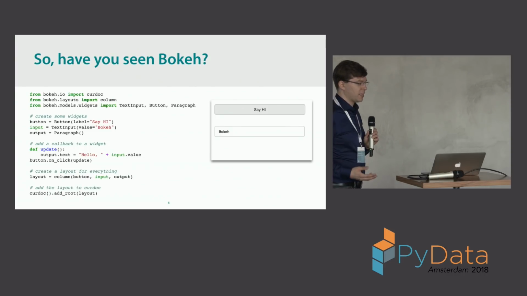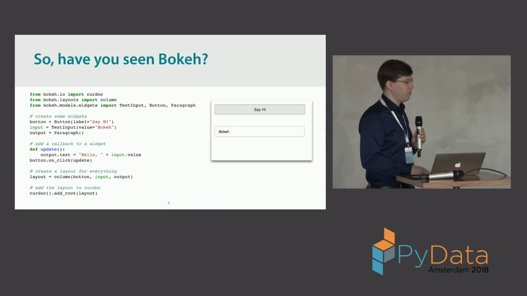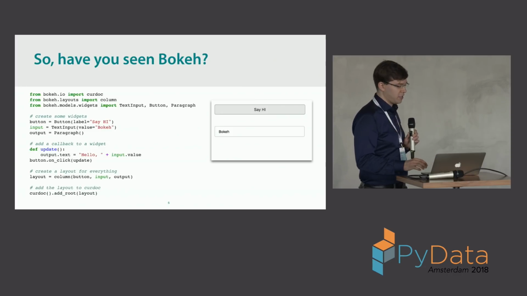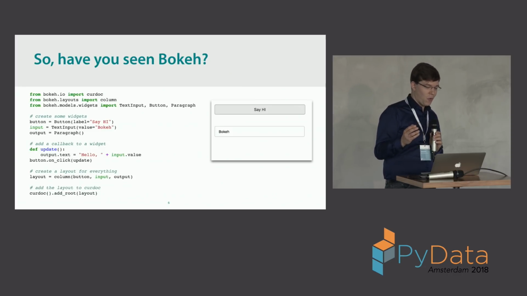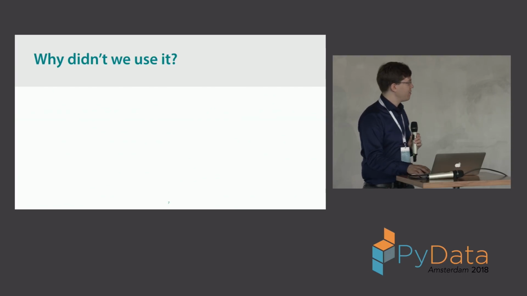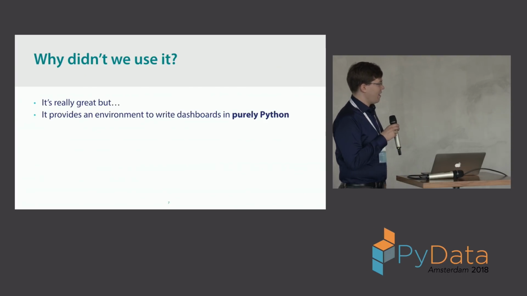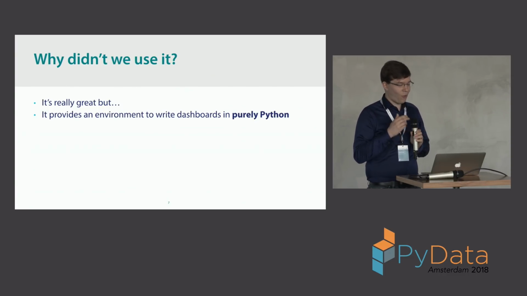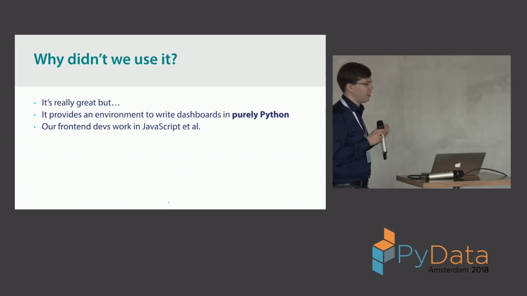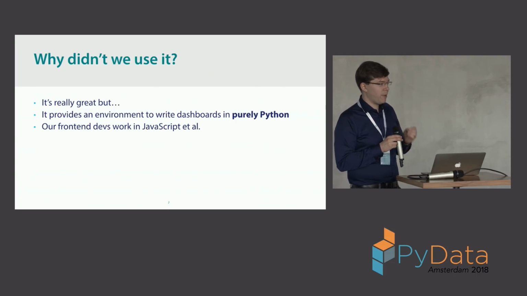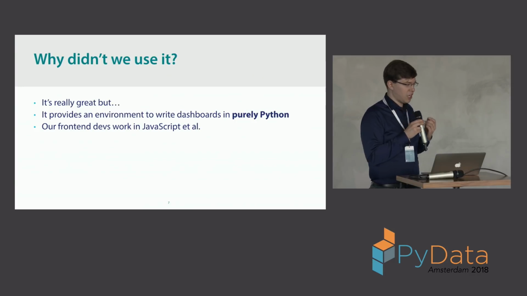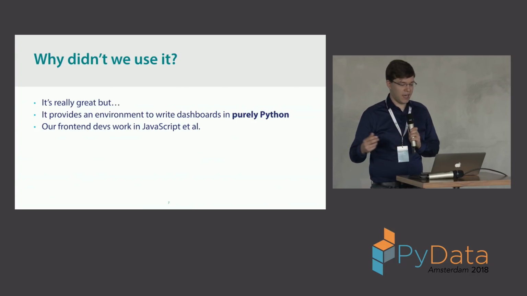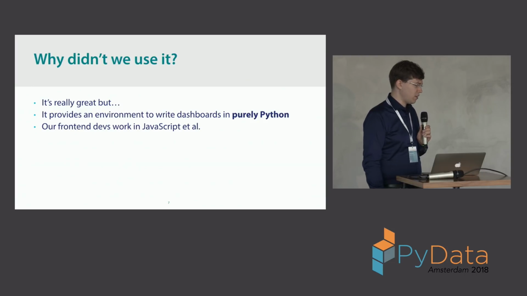That's really nice. If you're a data scientist, it's pure Python, so it's perfect for you, and you don't need to learn any front-end code. But actually, this is not something we could have used in our environment, because we're not all data scientists. Bokeh is great, but it's an environment to write purely in Python. That's the main selling point of it, but it's also one of its disadvantages, because we have front-end developers. Front-end developers can make us really awesome UIs. They can style them really well, but they're not Python developers. They develop in JavaScript and everything around it. And if you give them Python, they say, I don't want to use Python.